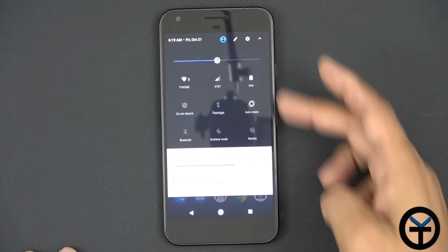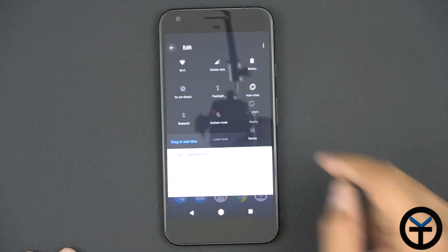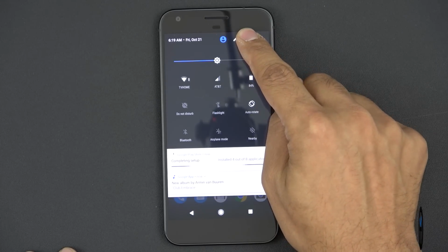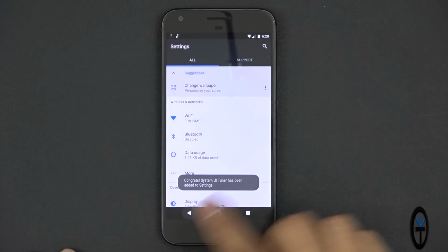Opening it up from the grid, we have the normal 3x3 setup with the screen brightness, the ability to edit and then add different things and set them up. We can go back, and then of course we can go in and press and hold the gear, and that should be able to get us to the system tuner. System Tuner UI has been turned on, and we'll get into that in a second.